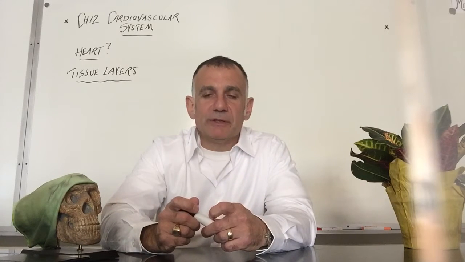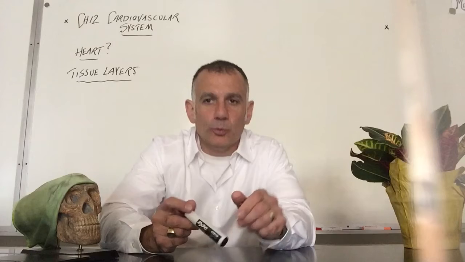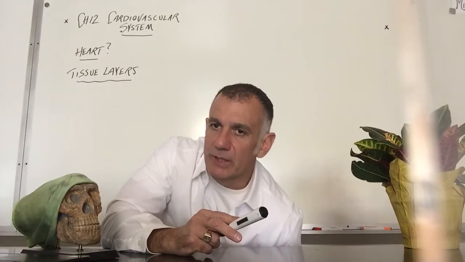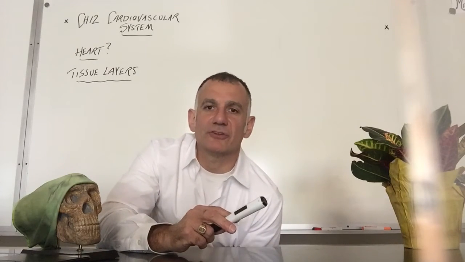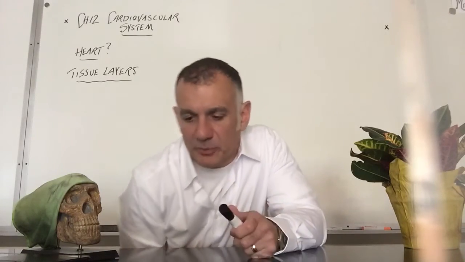Chapter 12 is a pretty important chapter. We're going to be dealing with the heart and the cardiovascular system in its entirety. So to start this chapter out, probably the best place to start is with the heart itself. What does the heart do? I guess that's a question you need to ask yourself. It's a pretty simple answer.